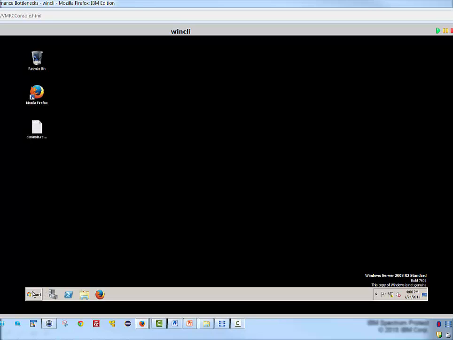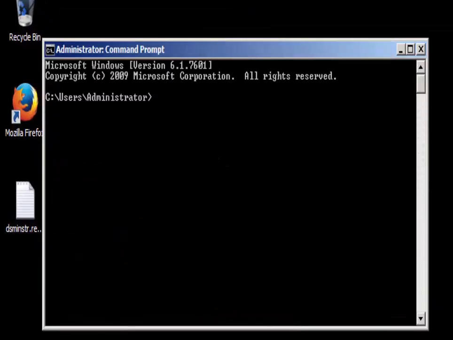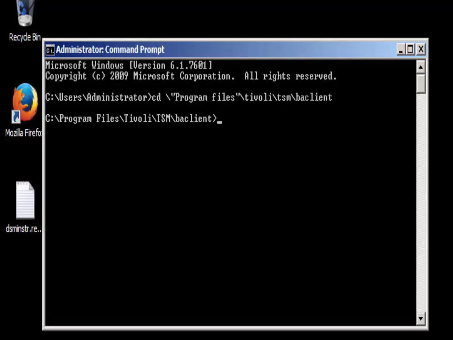Here we are on our Windows client machine. I'll open a command shell and change to the BA client directory. My test directory is there. Now I'll get ready to run a selective backup of my test directory I prepared with 13 gig of data with files of different sizes. Here's the backup command. dsmc selective test\, then -testflag equals instrument:\detail. But I won't hit enter yet.